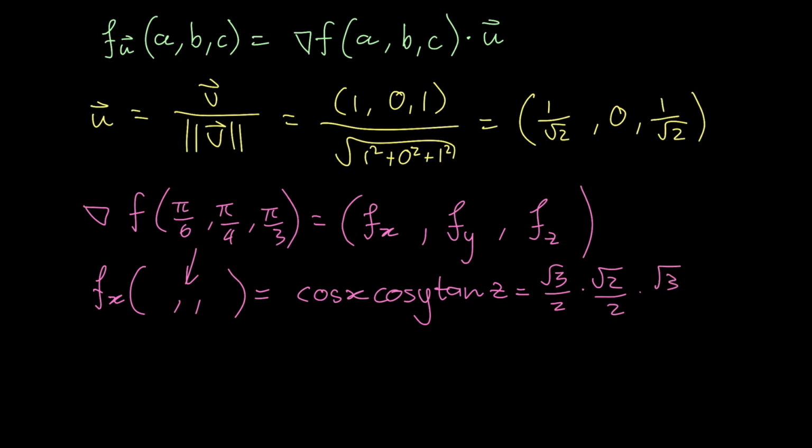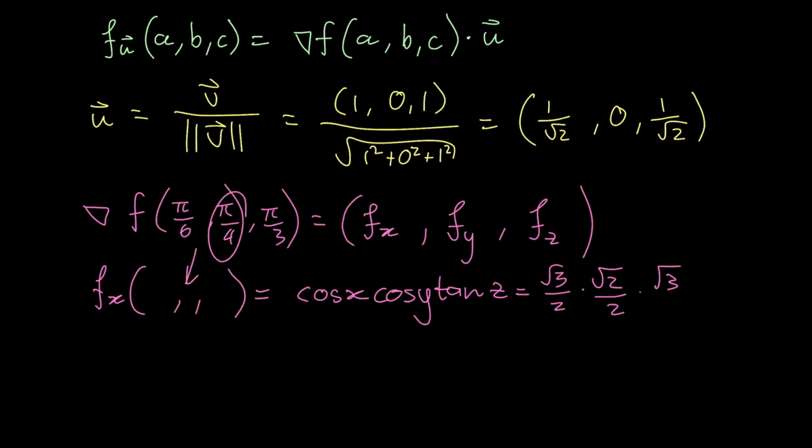As a side note, you could put these in your calculator, but the way I remember these values is that I know my trig special angles in terms of degrees, not radians, and this here is in radians, so I need to convert it in my head. I know that pi by 6 is 30 degrees, pi by 4 is 45 degrees, and pi by 3 is 60 degrees. And I know that cosine of 30 is root 3 over 2.